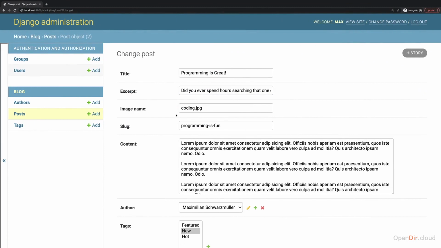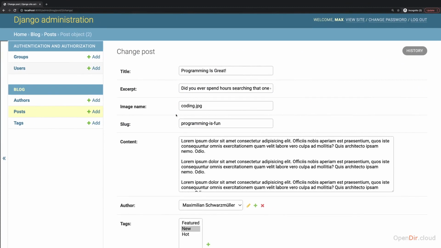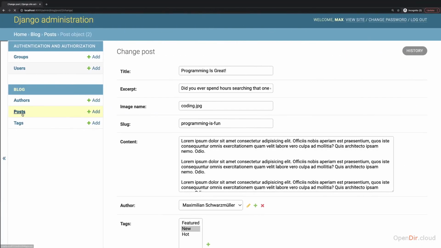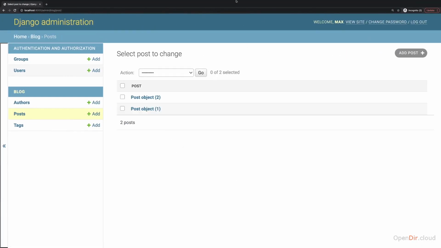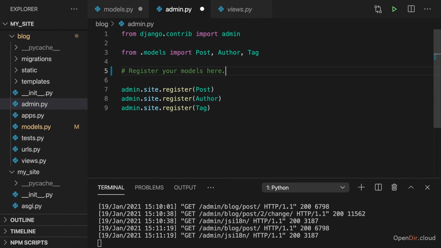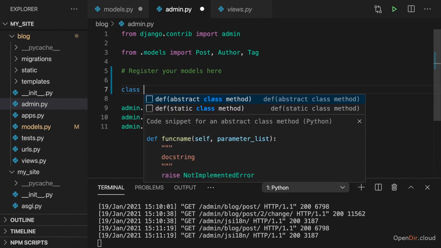But I'm pretty happy with what we have there. There are some settings we can add here. You can always dive in the official docs to play around with all possible options. But I want to set some admin-wide settings, to be precise, settings which affect this page where we see all the posts. And for that, we go to admin.py and we add a new class here.